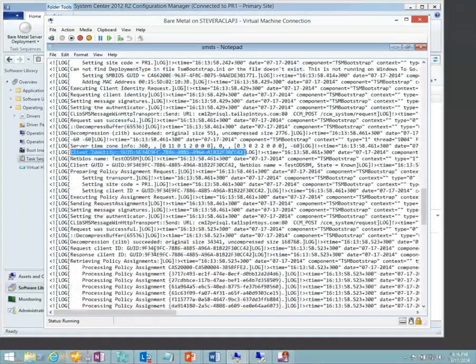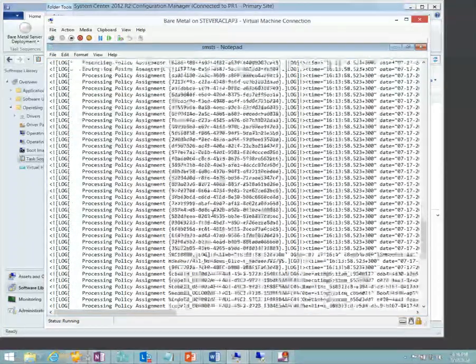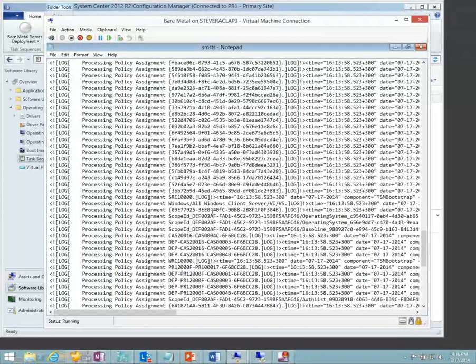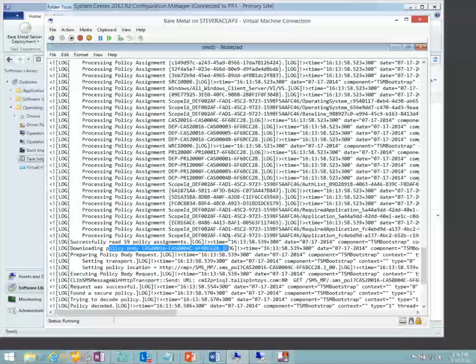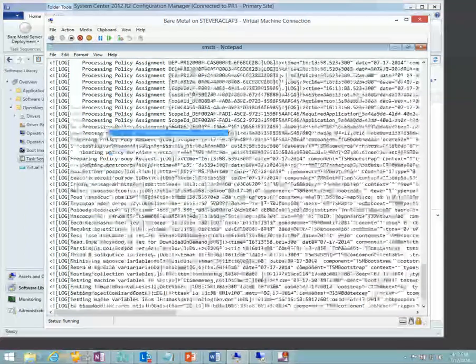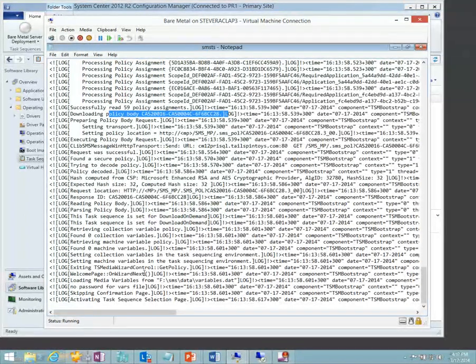Now you'll see that since we figured that out, we're going to download all the policy for that known machine, which is not just limited to OSD policy. It's all the policy. And then we're going to sort through anything that applies to us. And you're going to see here downloading the policy body. So we download kind of the metadata, if you will, for the policy, the 59. Then we'll download the policy body that tells us what to do because we recognize this as the deployment for OSD, as a task sequence that's available. So we download that, and then we start running through and getting ready. Now, I haven't kicked it off, but we've activated the task sequence collection page, and so on.